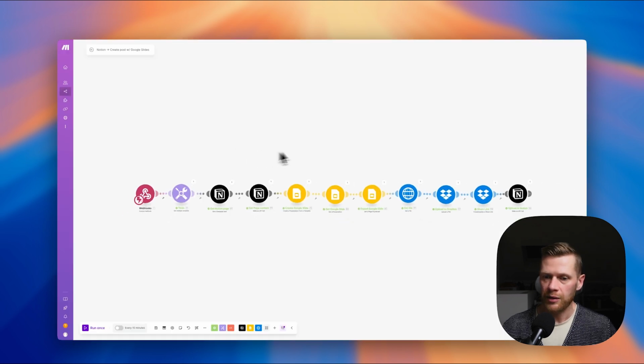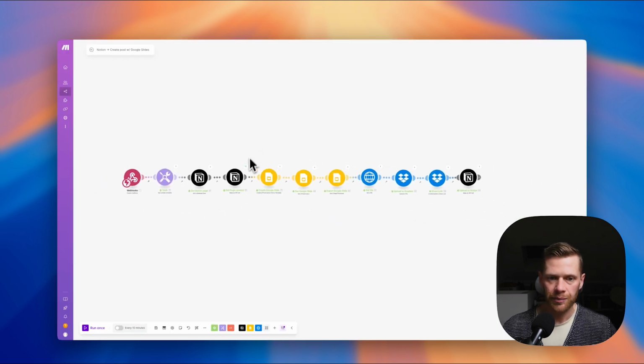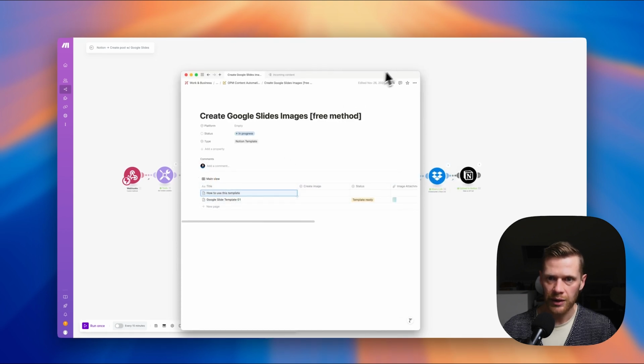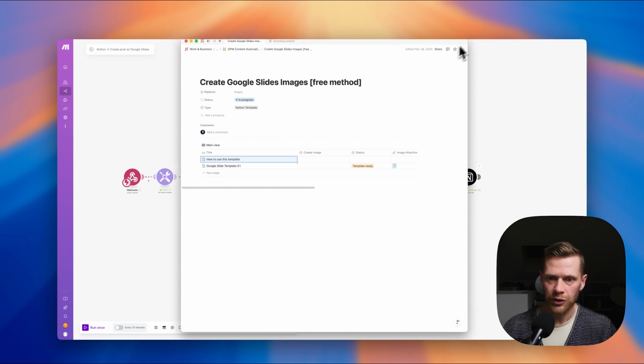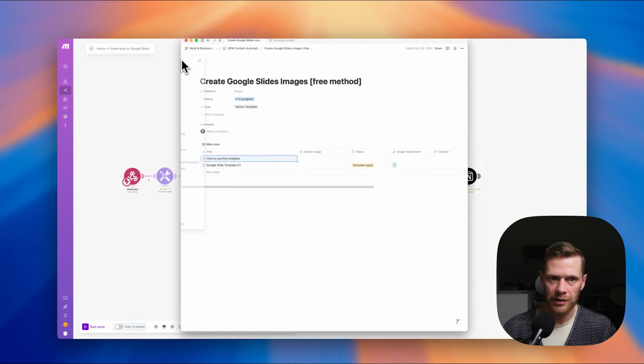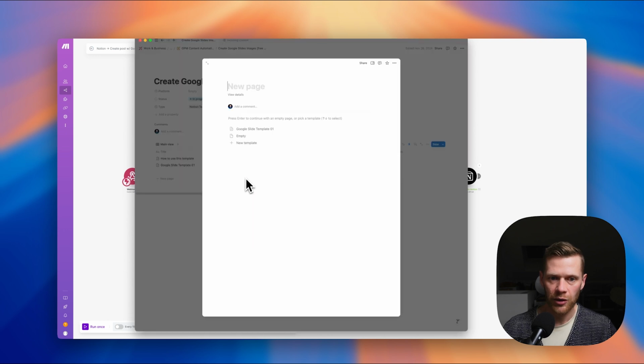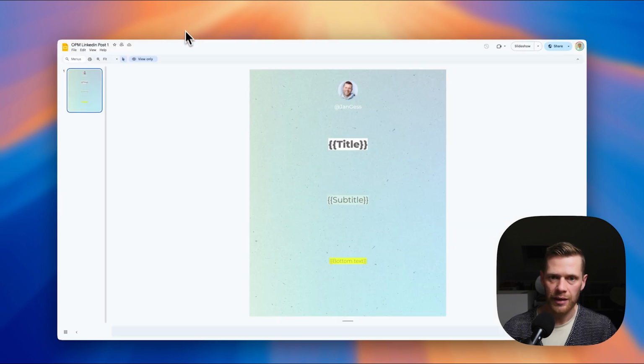I'm just going to quickly show you the finished results. So this is the finished automation that we're going to build today. I'm also quickly going to show you how this looks in Notion. So in Notion, we just have a simple database like this that has a templated page. So if I open a new page, I will create a template and it will create 3 blocks, which is the title, subtitle, and the bottom text. And those things correspond to a Google slide presentation that I prepared.